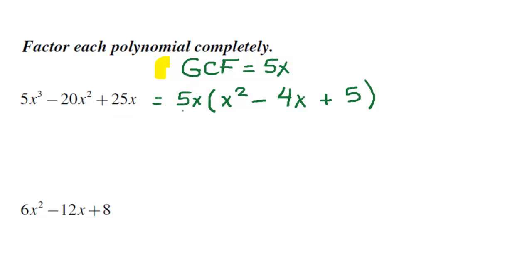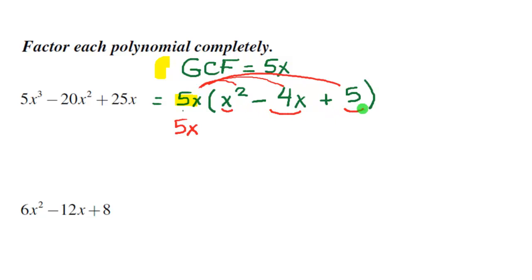Whatever you pull out as the GCF, you should be able to, in your head, distribute, multiply times your leftover terms inside the parentheses, and you should be right back where you started from. That's how you know that you've done this factoring part right. So that's step one. Step one, we pulled out the 5x. Now we're going to leave the 5x out here, and we're going to look at this trinomial that's in here. And so again, we have a trinomial.